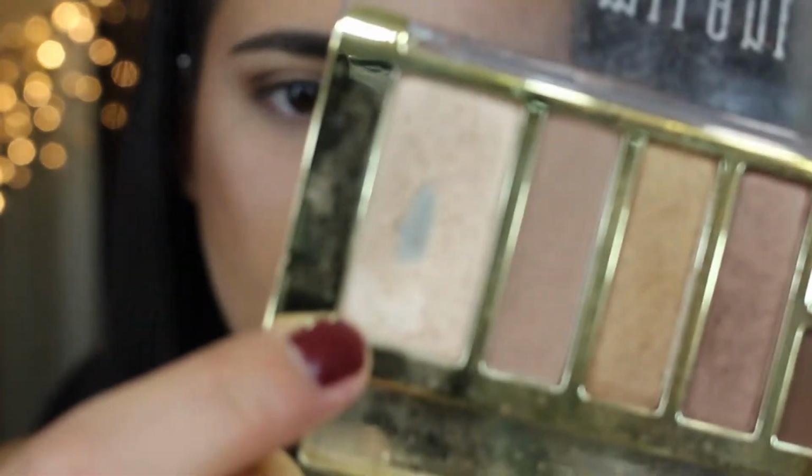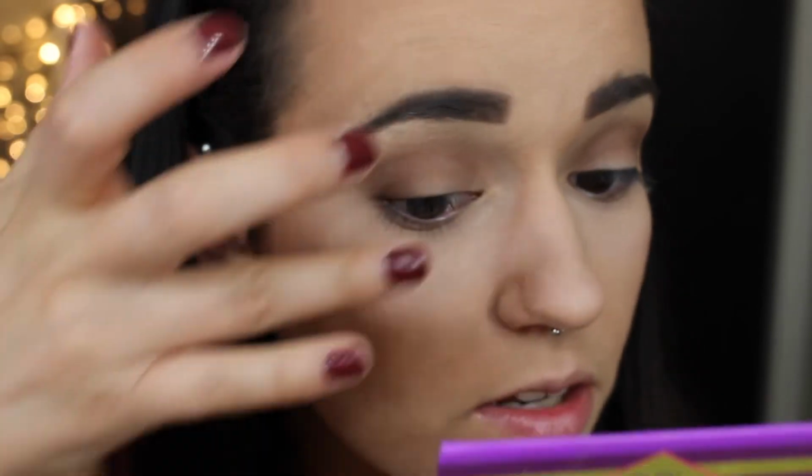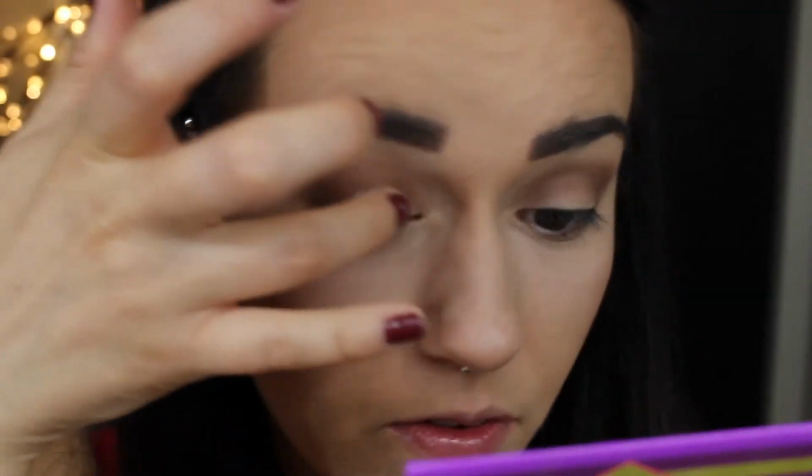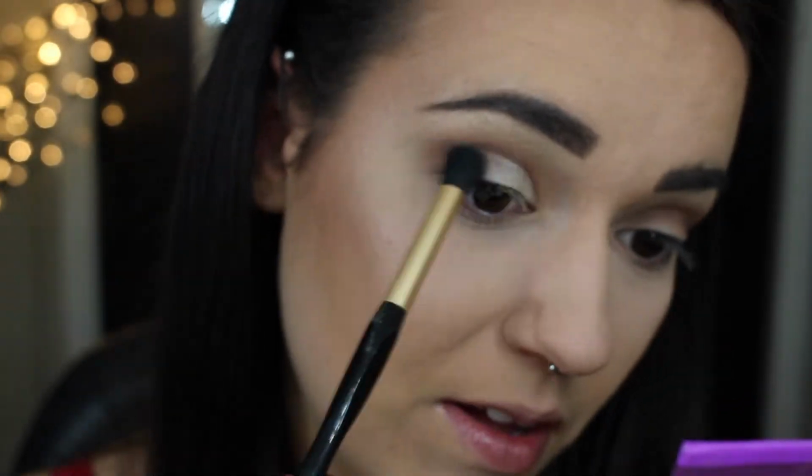The next thing I'm gonna do is literally take this shade right here. They call this the base shade. I'm gonna put this on my finger, and I'm gonna put it all over my lid because, let me tell you why, it's easy, and why not? And that's just gonna be our lid color. It also provides a pretty good color payoff, I think, when you apply it with your finger. And then I'll go back in with those same two brushes just to blend that, because obviously that is not the look we're going for.